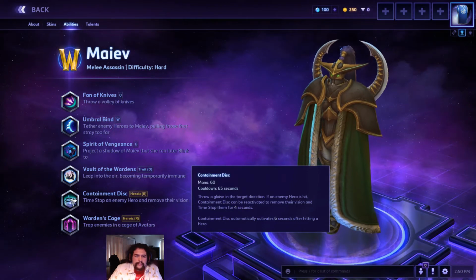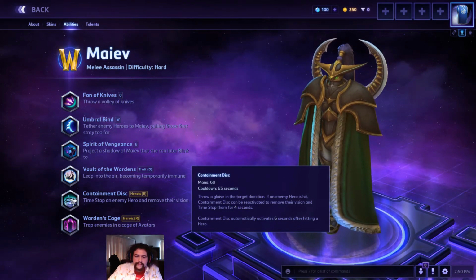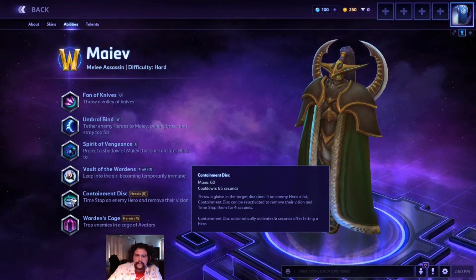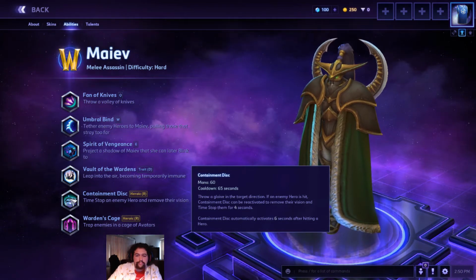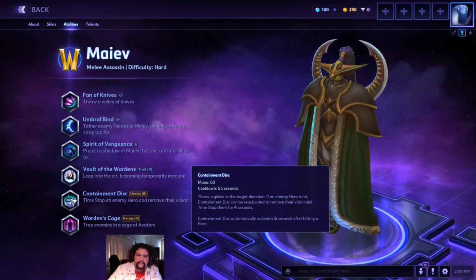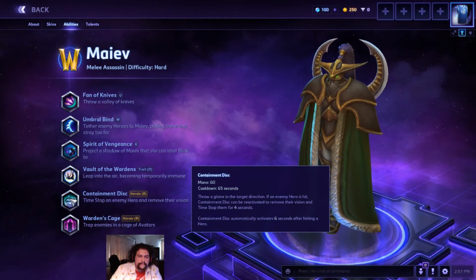All right, one of her ults, Containment Disc. Mana 60, cooldown 65 seconds. Throw a cleave in the target direction. If enemy heroes are hit, Containment Disc can be reactivated to remove their vision and time stop for them for 4 seconds. Nice. Containment Disc automatically activates 6 seconds after hitting a hero. We're definitely going to test this out, so I want to see how this Containment Disc works.